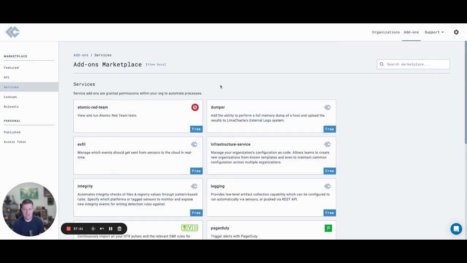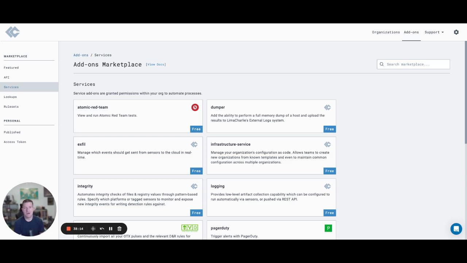Now, our services are essentially, for all intents and purposes, add-ons. And what these add-ons do is they utilize the endpoint sensor that's already deployed to perform some additional functionality. In some cases, full disclosure, this may involve pushing a single instantiated binary to the system for very specific reasons. I'll talk about that in just a moment.